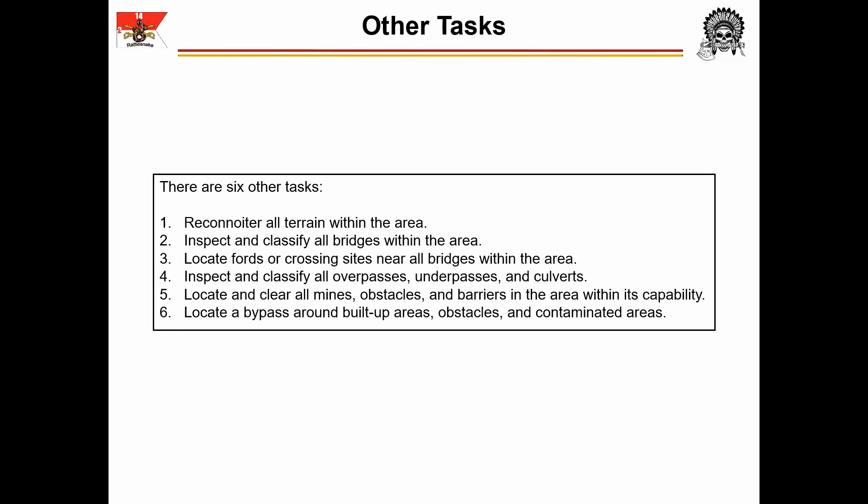There are six other tasks associated with an area of reconnaissance. The first is the most complex: recon all terrain within the area. This differs from specific terrain in that the PIR may center on a specific terrain feature, such as a hill or depression, while all terrain in the area refers to other terrain features not specifically named in the commander's CCIR but that may influence the designated terrain. For example, C-Troop may be instructed to reconnoiter a hilltop with a templated air defense system. After confirming its presence with two hours remaining until LTIOV — the last time information is of value — one team maintains visual contact with the ADA system while a second team recon-orders a nearby draw that may provide a dismounted avenue of approach for an infantry battalion attack to seize the hilltop and destroy the ADA system. By reconnoitering all terrain in the area, C-Troop generates more options for the brigade commander.